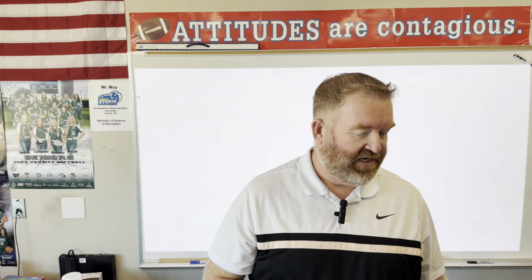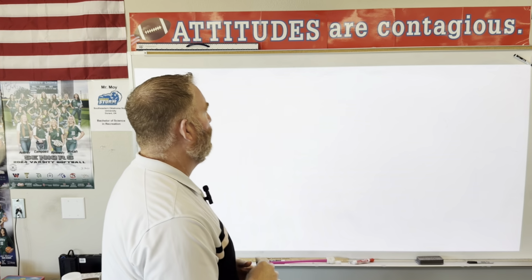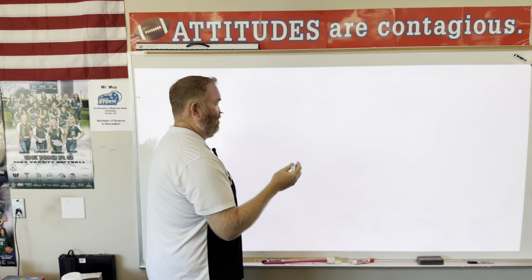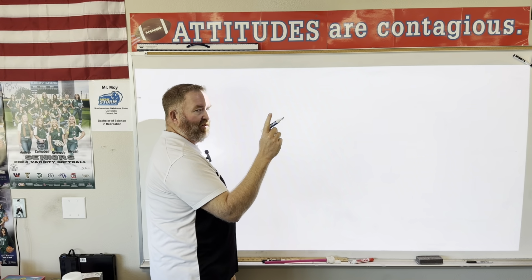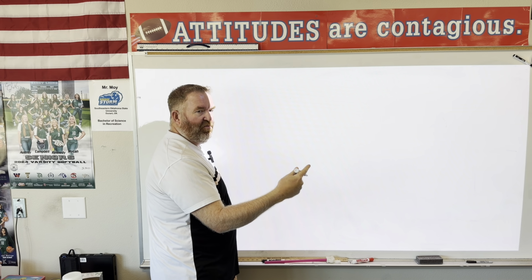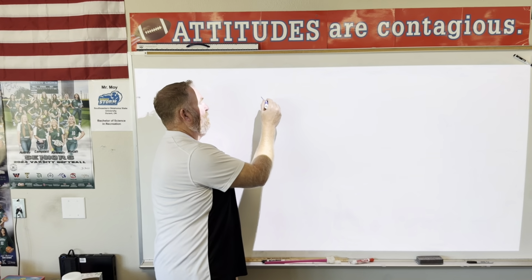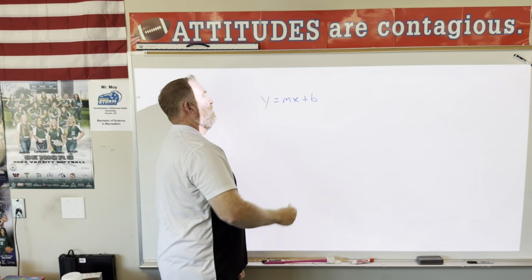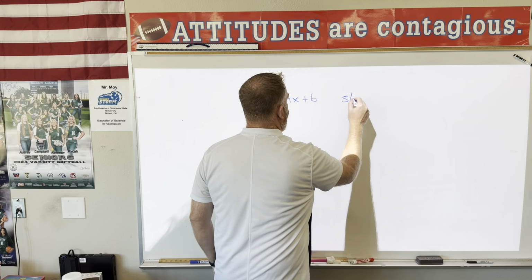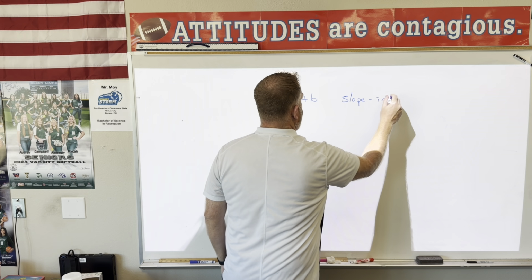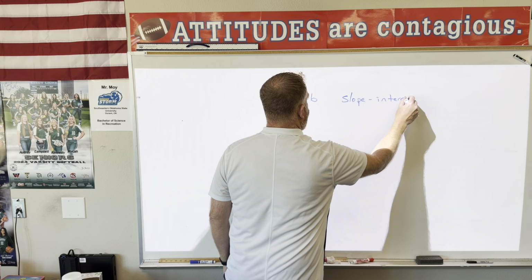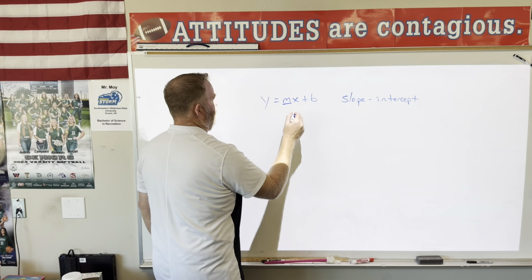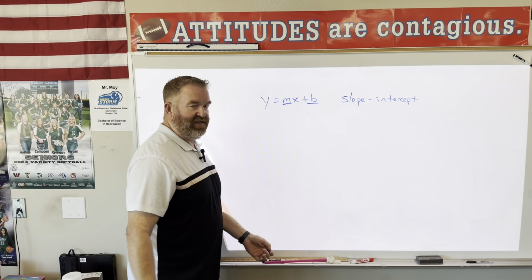All right, guys. Today we're going to jump into standard form. What are the three forms that we've already learned? What's the first equation you give me when I ask what equations you know in Algebra 1? Y equals mx plus b. Does anybody remember what that's called? Slope intercept. We talked about that. Why? Because they give me a slope and an intercept. Easy. What was the next one?